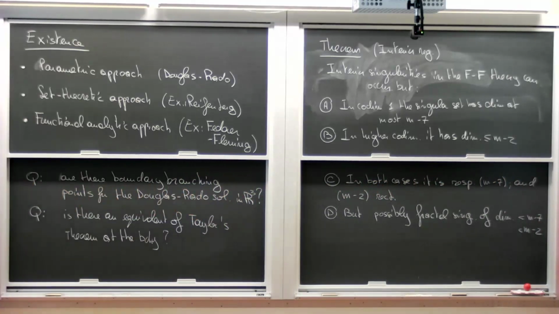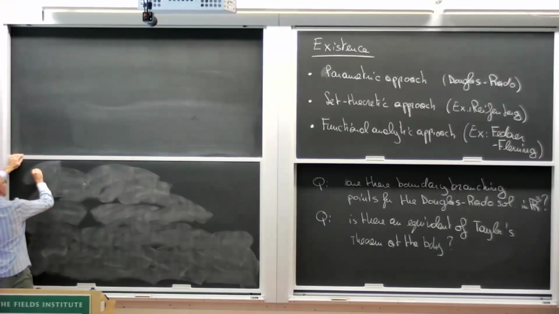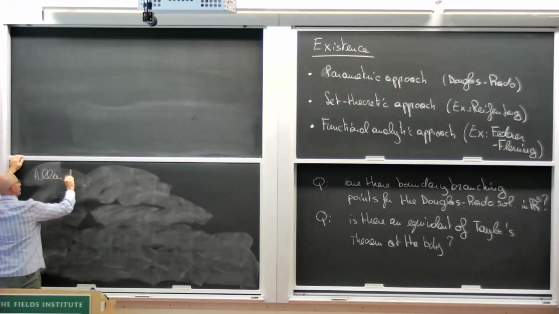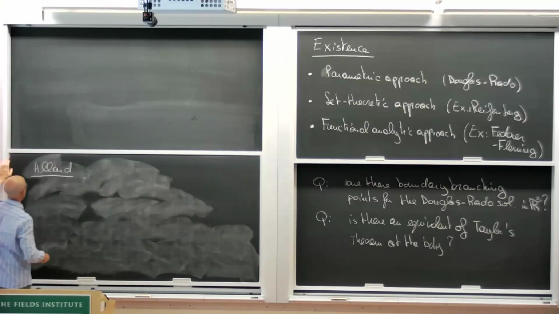But let me actually see what happens at the boundary. Okay, so for boundary regularity, there's first of all a very fundamental theorem, which was first pioneered in Allard's PhD thesis in 1969, and then later extended in his Annals paper in 1974, I think. So there's a great theorem by Allard, and I'm actually going to give you not the one in the thesis, but the most general one, in the paper which appeared later. The theorem of Allard essentially says the following.